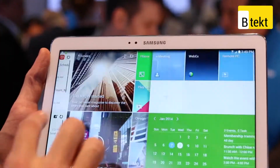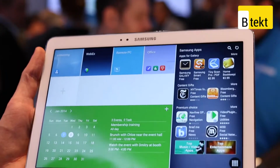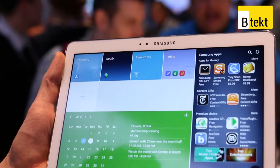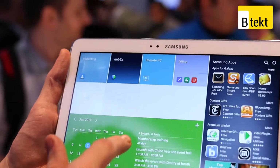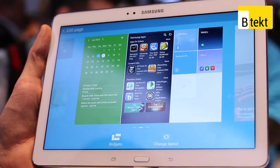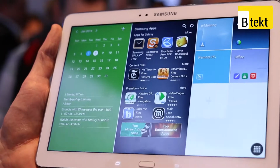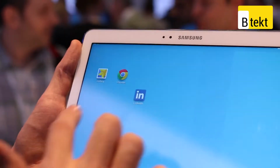Now, looking at the display, any eagle eyes out there should see this is not TouchWiz. This is a new user interface called Magazine UX from Samsung. It's going to deliver really big content pieces that you can get stuck into. If we long press, we can rearrange the layout with ease, you can resize the widgets, add new ones, etc.